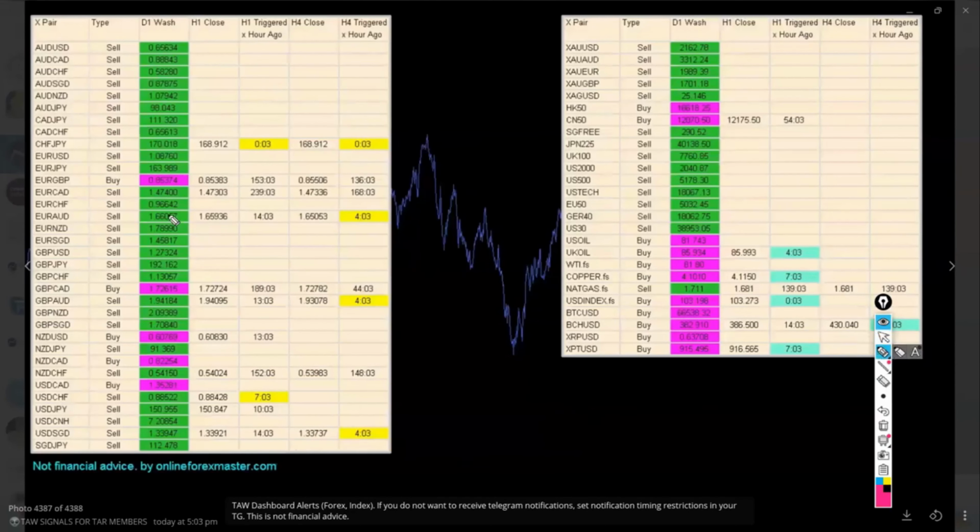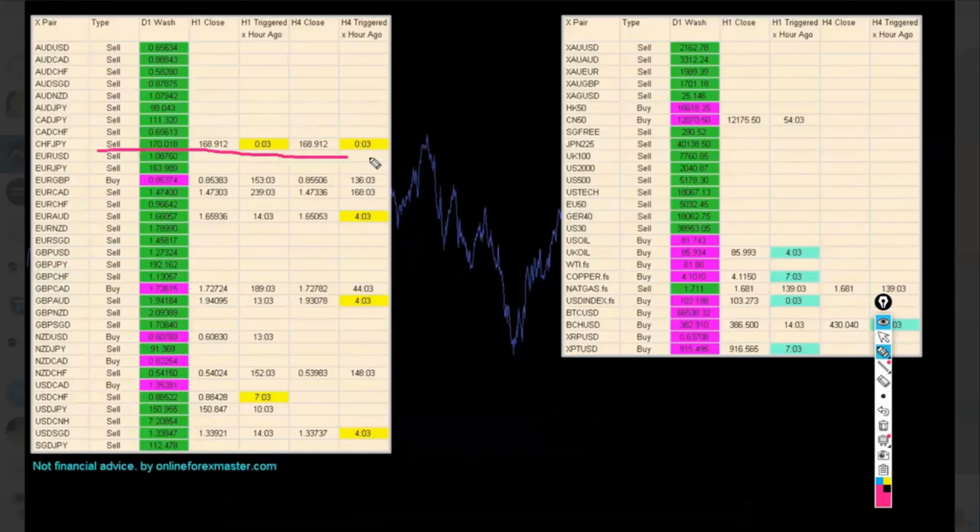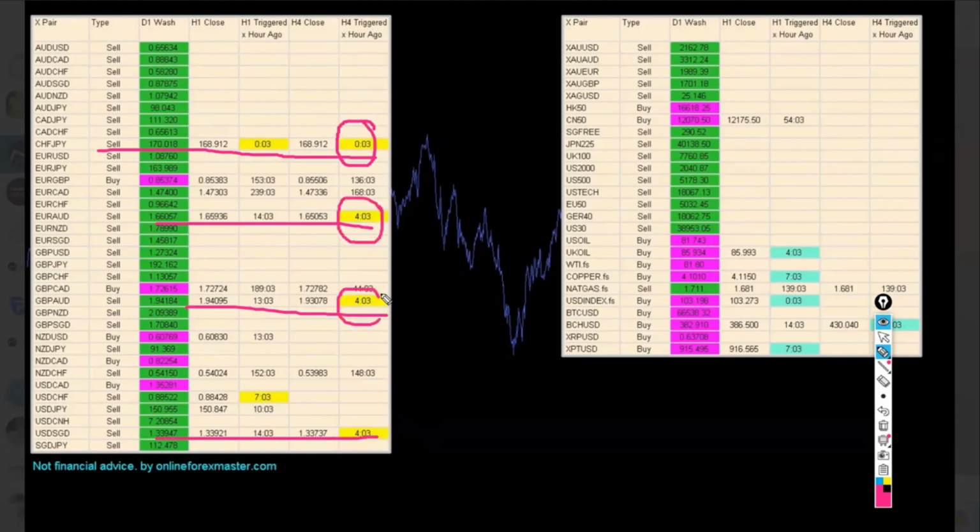For example, there was a sell in Franc Sing just now, and then this one, Euro Aussie, Pound Aussie, and Dollar Sing. So at one glance, you are able to see that these are all the signals that were fired just now at the H4 timing for today. You can rely on this if this list is exactly what you have and it's not short of what you have been monitoring for your own pairs.